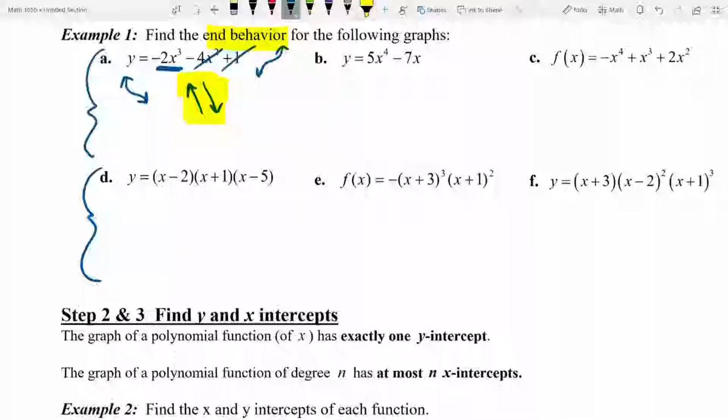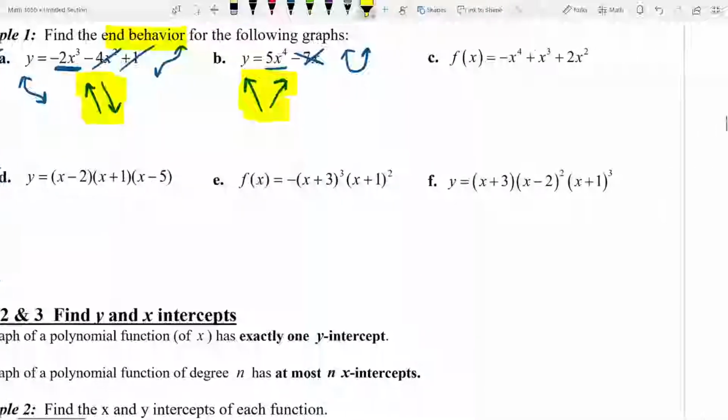The next question. Dominating is the x to the fourth. This negative 7x does affect it, but it doesn't dominate it. X to the fourth is even. That's going to be the shape of a parabola. Okay, I know my parabola opens up because my sign is a positive. Everybody in the room, left up or left down? Left up, right up or right down? Right up. Highlight it in, and you're done.